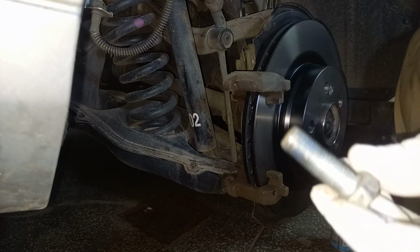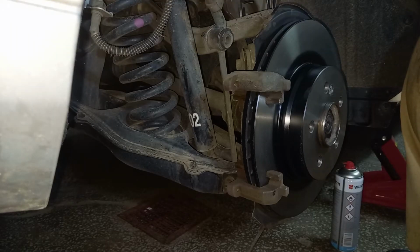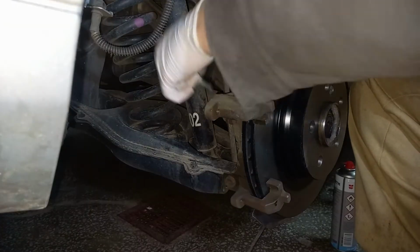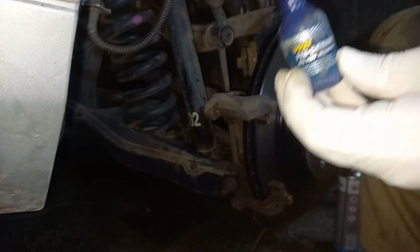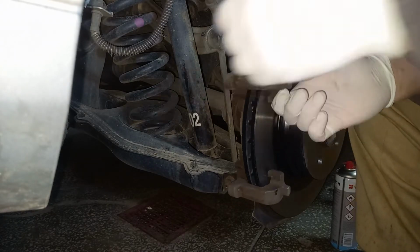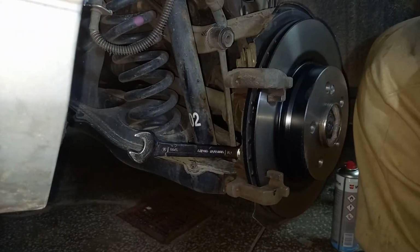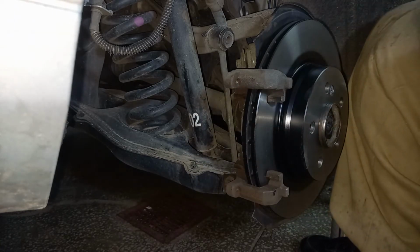Now I've cleaned up the bolts as best I could and applied a bit of thread locker, not much, just a little bit. This is a red one and that's strong. Do the same for the other bolt. If you use this kind of red thread locker, it's best to put it on a radiator to keep it warm, otherwise it would be very smudgy and it won't be very friendly to squeeze out of the bottle. Normally you torque these two bolts at 150 Newton meters.